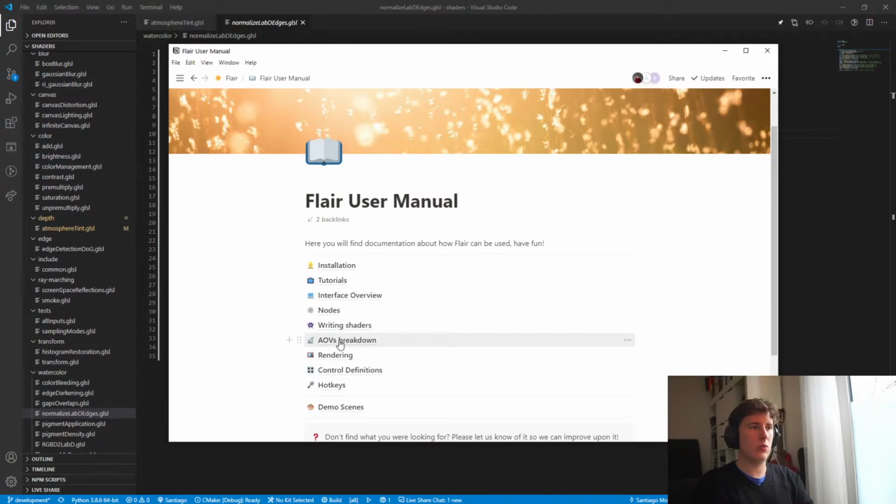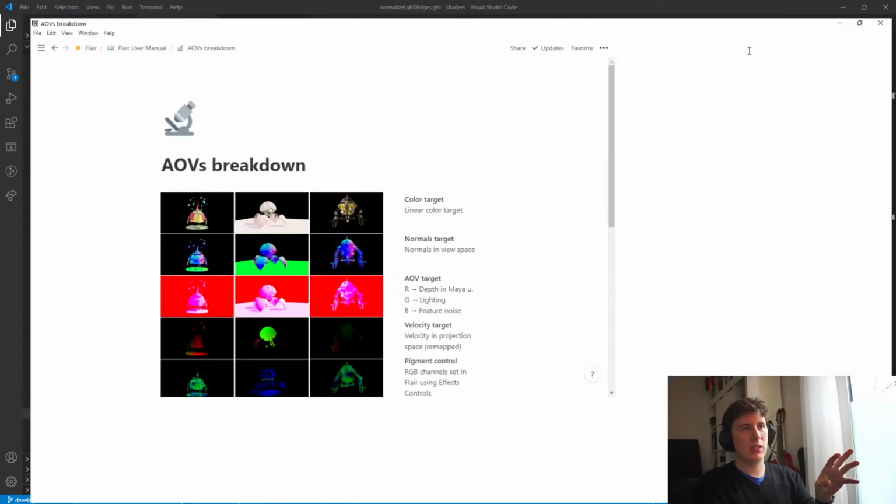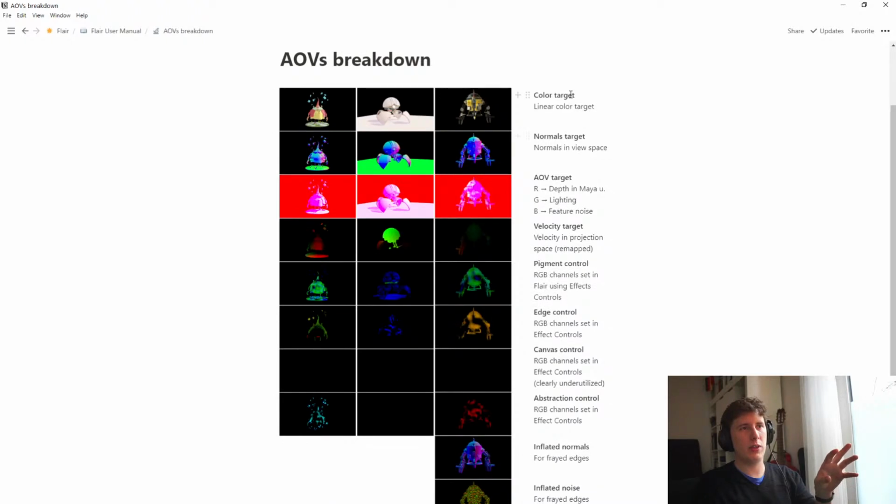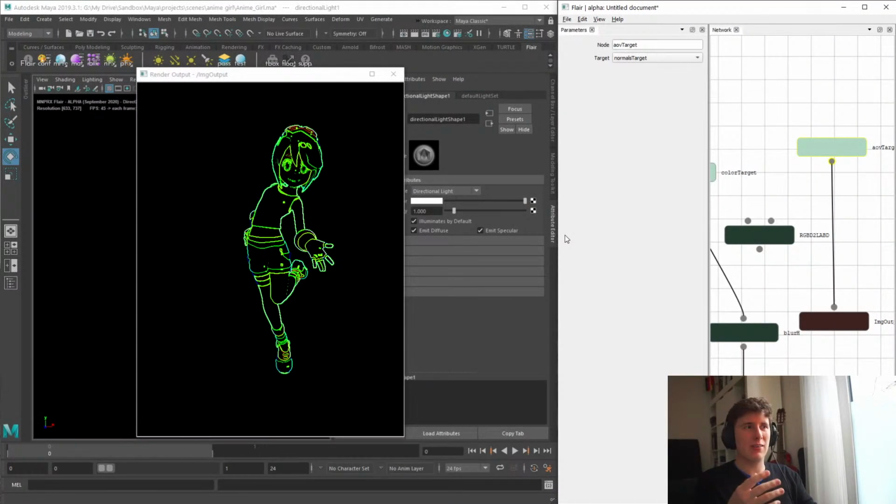Once you go into AOVs breakdown, here you will have all the different images and what is contained in each channel as well. So you can see the AOV target. In the red channel, we have the depth in Maya units. In the green channel, we have lighting, and in B, we have feature noise, or for velocity target and so forth. So in case you were wondering where these are, they're there.